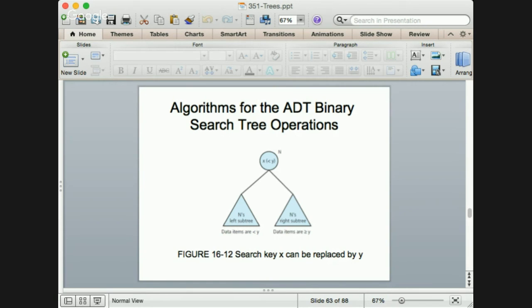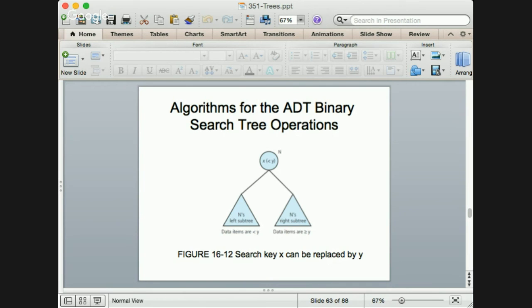Well, this is where the in-order traversal comes in. If you perform an in-order traversal on a binary search tree, you end up finding either the next node greater in value or the node right before in value. Let's think of where. All the values in the right subtree are greater than the node. Once you find you're in the right subtree, where is the smallest value? It's in the leftmost position, right? So if you go to the leftmost position in the right subtree, you found the item that is greater than this item, but less than everything else.